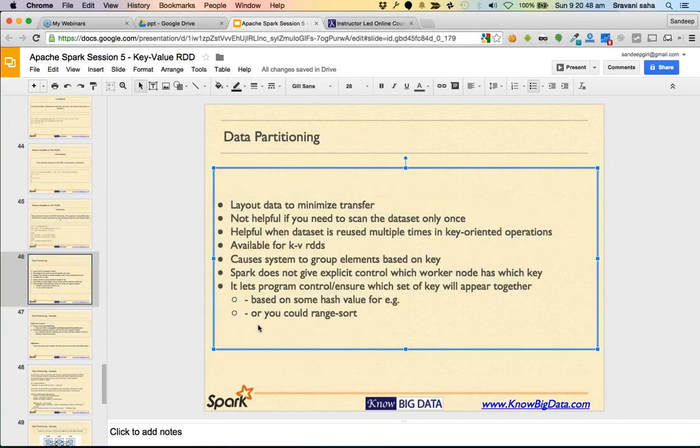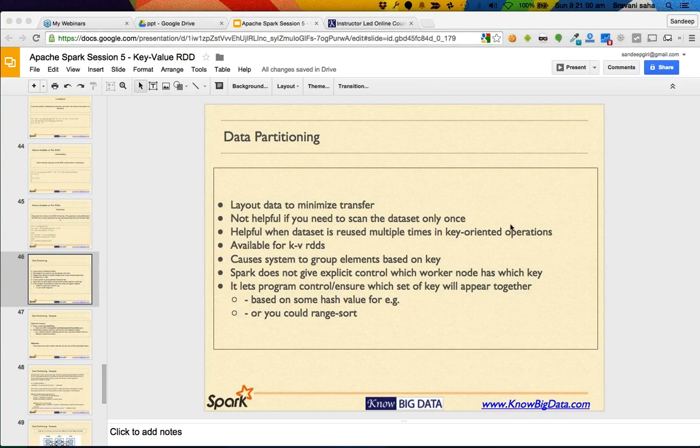Now let's discuss something about data partitioning. So, how many of you know about indexing in the databases? Gaurav, Ishwar, Mehdi, Jitendra, Ashish, Ishwar, Hiren.